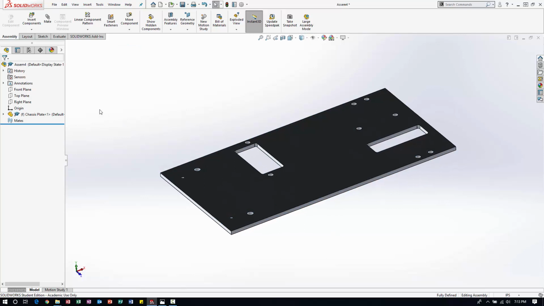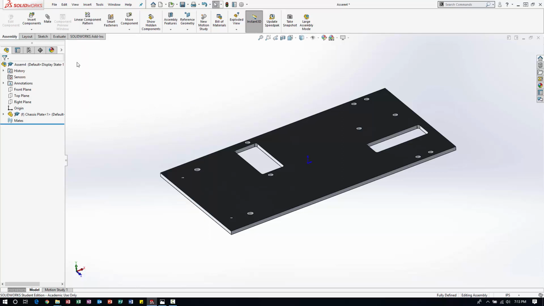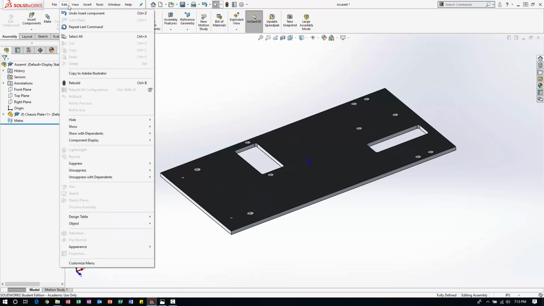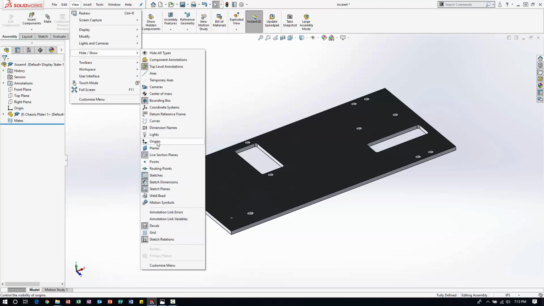So again, going back to our previous videos, if it's floating, you click OK, then it's not mated to the origin. You can check it two ways, right? If I go to view, hide and show, and I go to my origin, it's mated to the origin. But in your case, if it's not, there are 2 ways you can fix it. You either start over or you just add a relation to that origin. So I'm going to go to view, I'm just going to hide that, right? We don't need to see it.